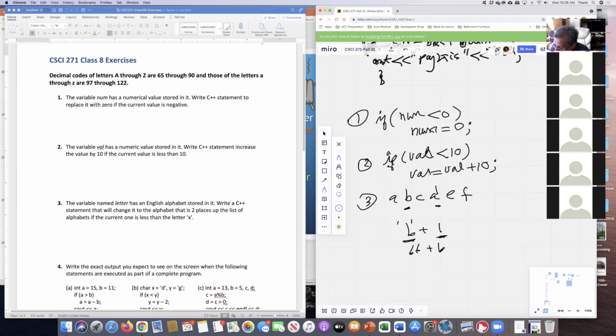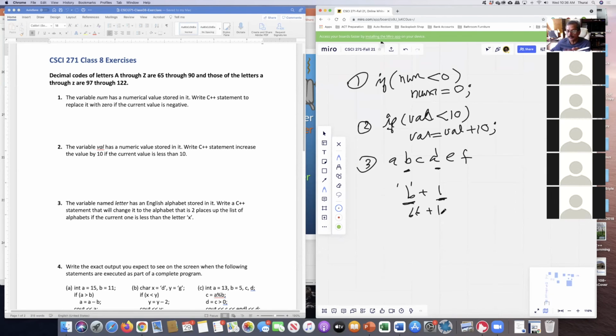If you convert it back to character, it's C. So if you add 1 to B, it's C. If you add 1 to C, it'll be D. If you add 2 to B, it'll be D. So to go up 2 letters, you just add 2 and convert it back to character.